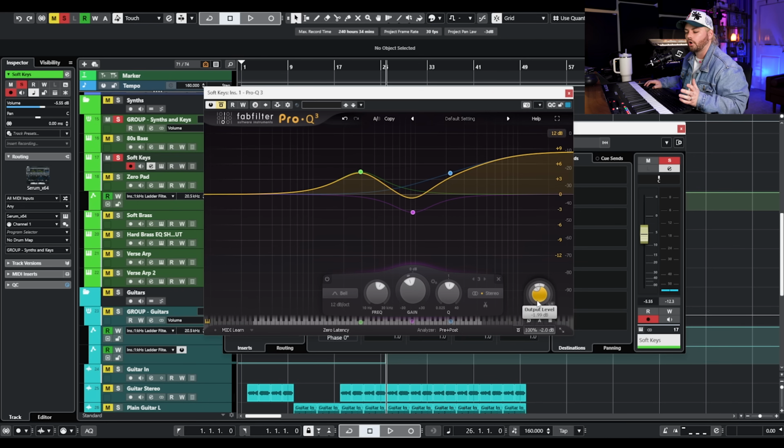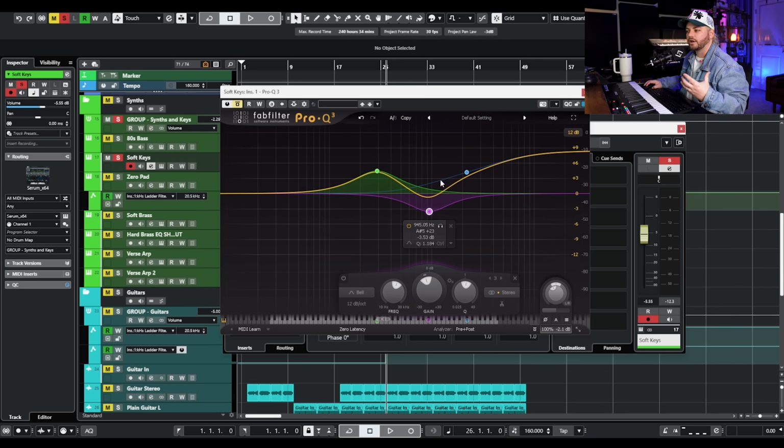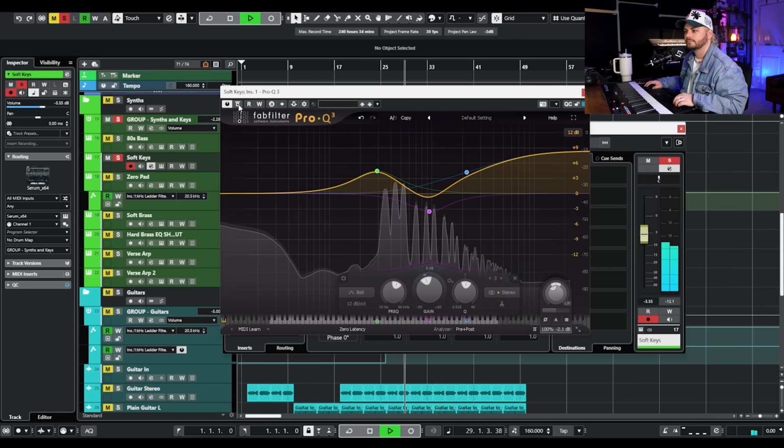So what you can do is you can always, on pretty much any EQ, adjust this output level. They'll also call it a trim knob. So when you do things like add this EQ, now let's flick it on and off, and there's not going to be a massive volume jump. So here's what it sounds like without and with.